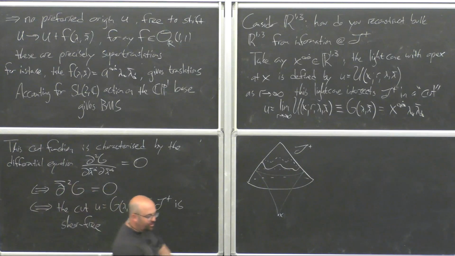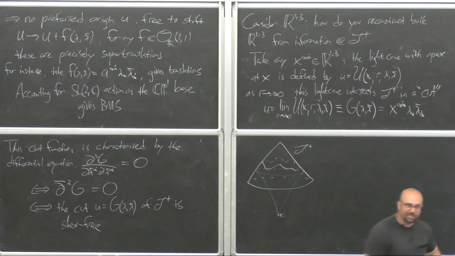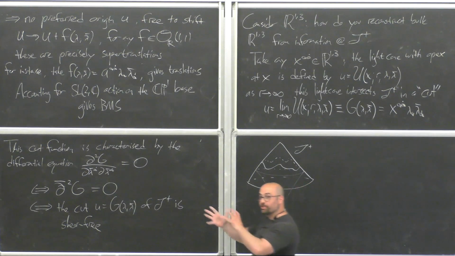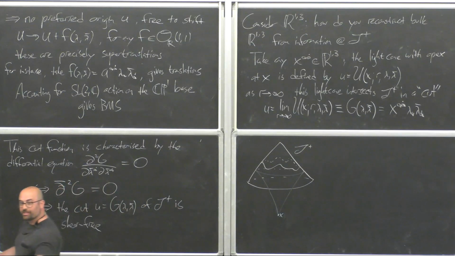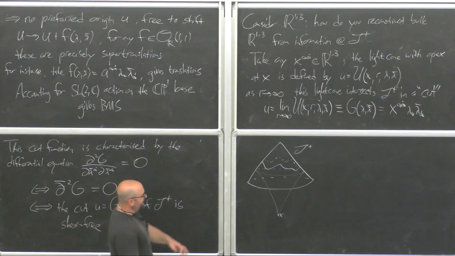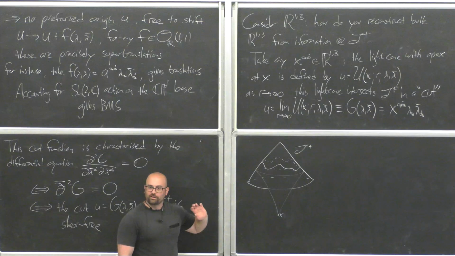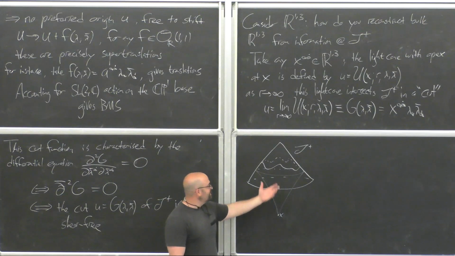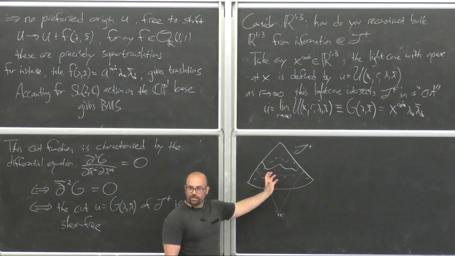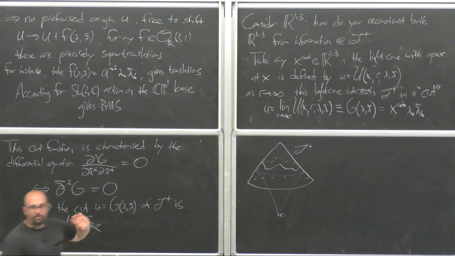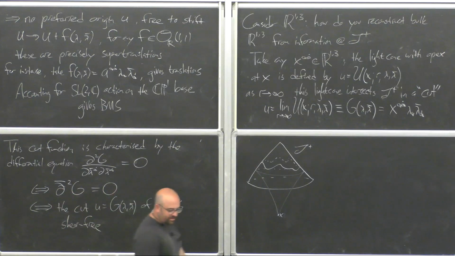But now maybe, so okay, we've gone for an hour now and I haven't said the word twistor once. But now maybe this should start to ring a little bit of a bell, right? Because the correspondence between twistor space and Minkowski space was that a point in Minkowski space defined a sphere, a linearly holomorphically embedded Riemann sphere in twistor space, and something a bit like that is happening here. A point in Minkowski space defines a sphere that's embedded in a very particular way at scri. And in fact, this isn't a coincidence. This can be made precise, which is what we're going to do now.